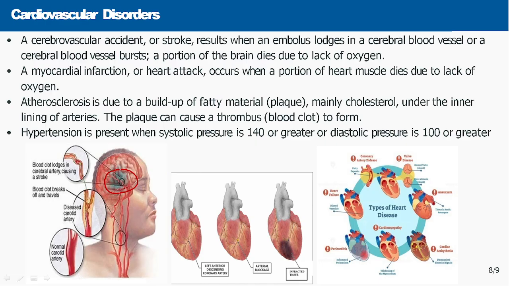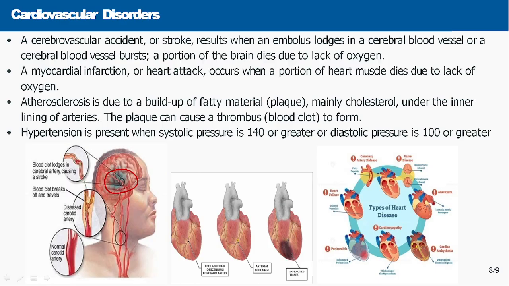Then coming to myocardial infarction, which is known as heart attack. It occurs when a portion of the heart muscle dies due to lack of oxygen. This infarction takes place if the coronary arteries are blocked and cannot carry the oxygenated blood to that part of the tissue of the myocardium. In general we call that heart attack, and in medical terms it is called myocardial infarction.